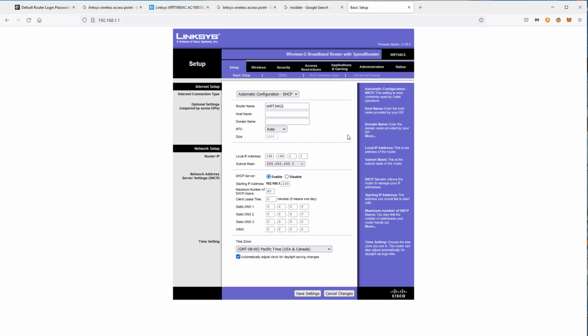All right, so this first page, there's not a whole lot you can do. This is more just your DHCP page. So do I want to turn on DHCP? Do I want to give it a static IP address? Things like that. So here's my internal address. It's 192.168.1.1, and I can change this to 1.10 if I wanted to. And set subnet and turn DHCP on or off. And then I've got to pick a starting address. Usually it starts you at 50, and then by default I think these are set for like 100. Why you'd want to hand out 100 IP addresses, I have no idea, but it just does.